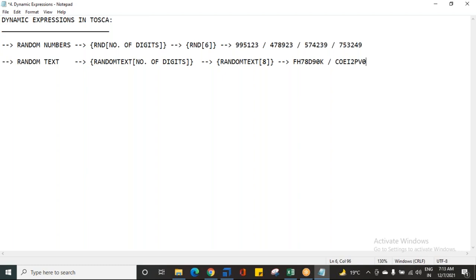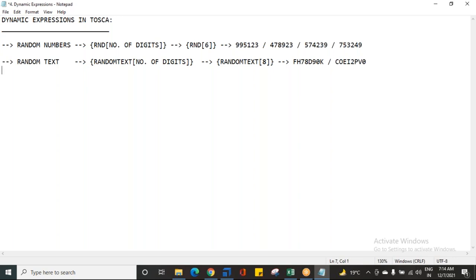System generated means they also use the concept of dynamic expression or regular expression in order to generate the values during runtime. So you can use 10 digits in the length, or 12 digits in the length, in the square brackets. Every time you run, a new value will be generated based upon the probability. This is also one of the dynamic expressions which we have seen.